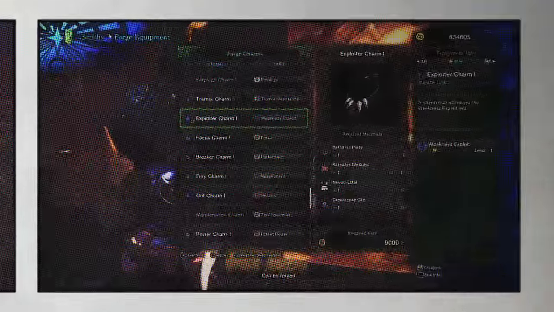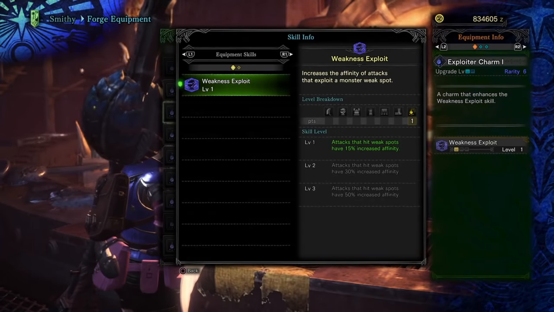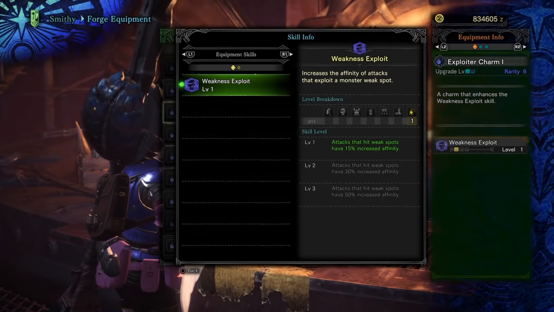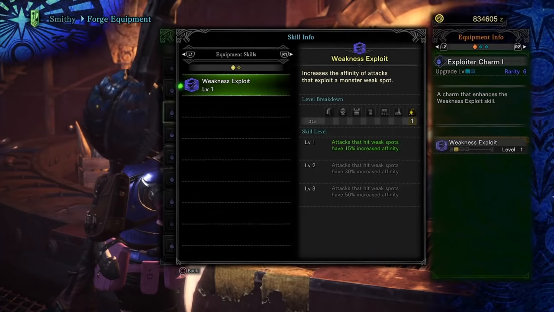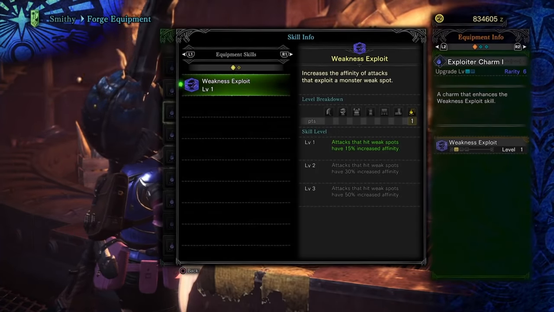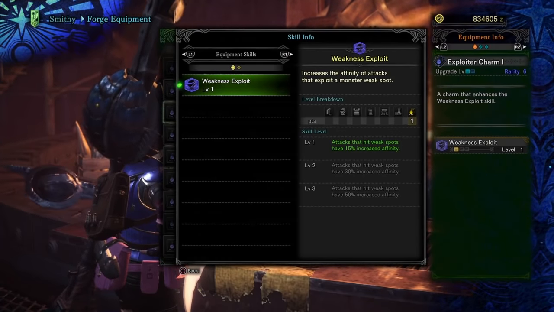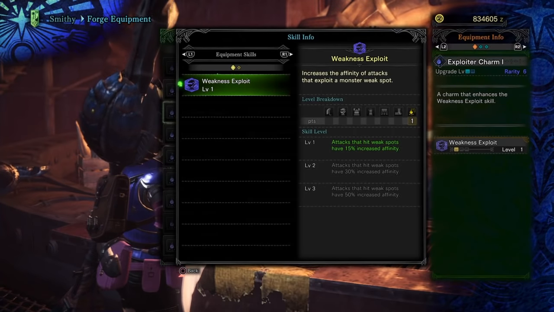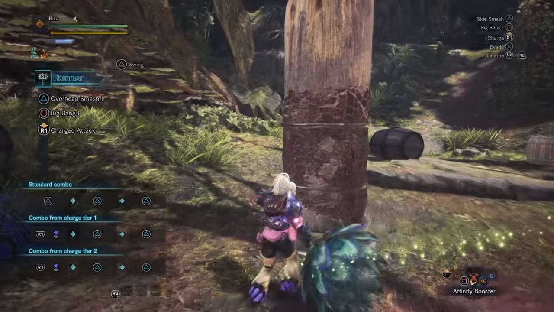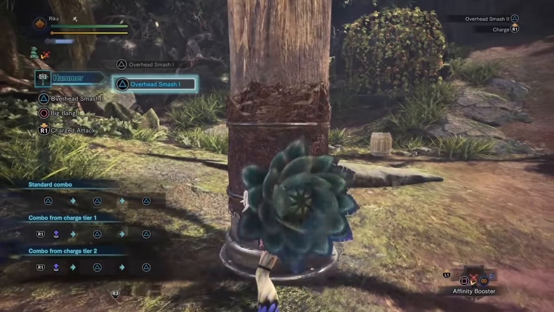The skill Weakness Exploit is perhaps the best skill in the game to get as soon as possible. At level 2, it makes nearly all negative affinity weapons positive and makes 0% affinity weapons have 30% affinity instead. At level 3, it gives you 50% affinity when you hit weak spots, aka orange damage numbers popping up when you hit.